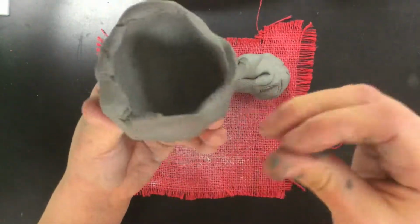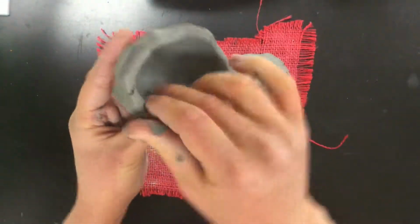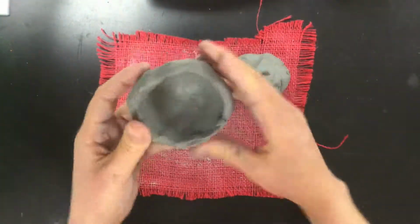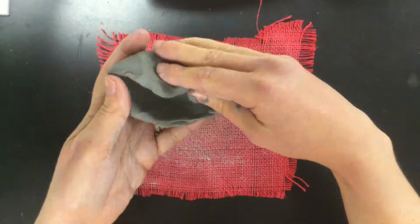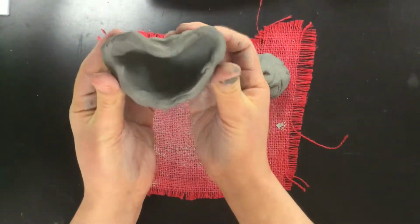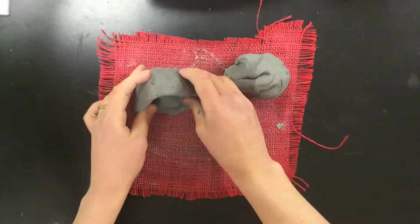This is kind of what it looks like when it's too thin, then it'll break. So just fold it in if it gets too thin. So make it a good thickness, and there's your pinch pot. And this is actually going to be the mouth of your frog. So if you want your frog to smile, you can turn it like that, or you can have him frown if you want to, or just have a big open wide mouth.